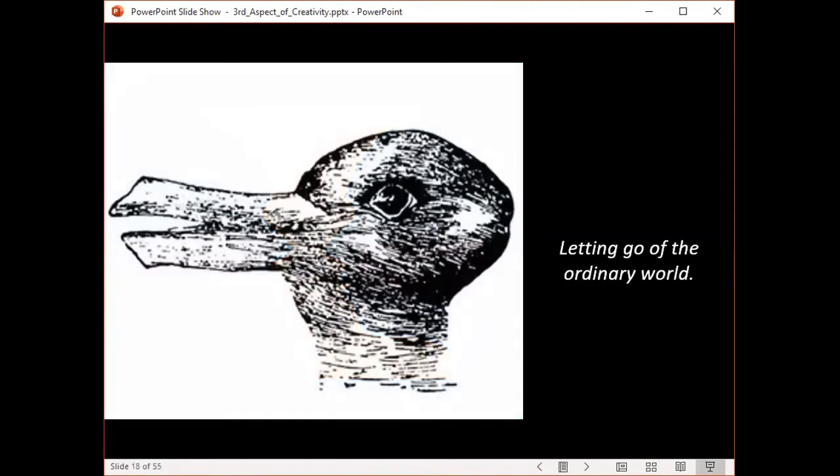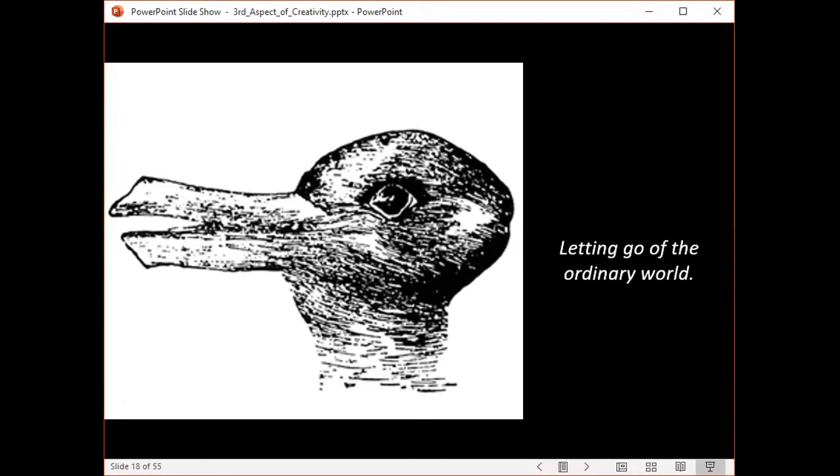Let's take a look at another example. Okay, how many of you see the bunny rabbit first? How many of you see the duck first? Write down the name of the animal you saw first. Wow. A lot of us see the rabbit first, huh? Okay, so if this is new to you and you can't see one or the other, let's talk about it. So the bunny rabbit is looking to the right of your screen. So it's staring to the right with its nose and its mouth. And then its ears are pointed behind it, right?